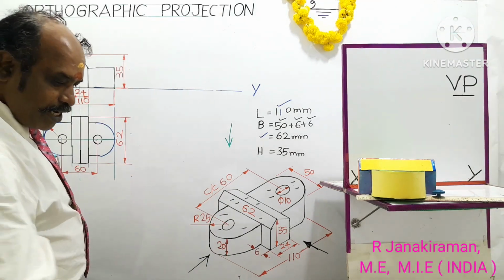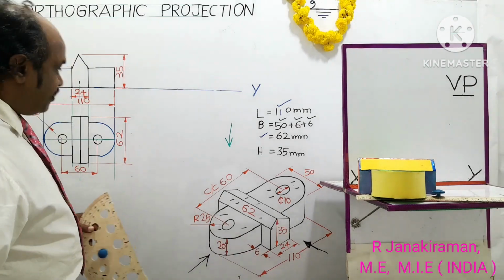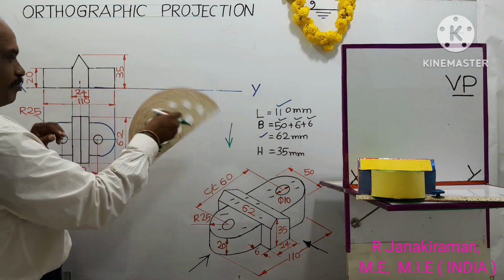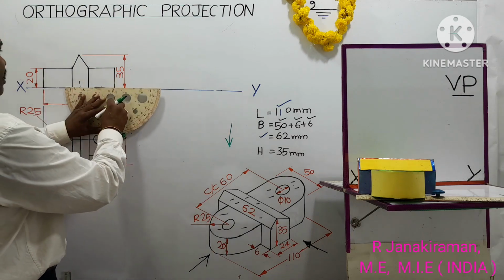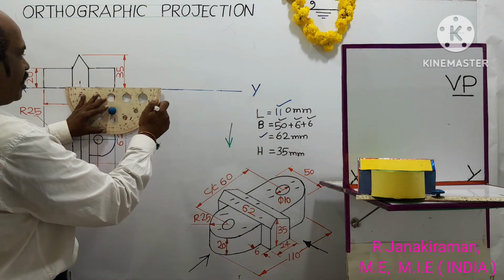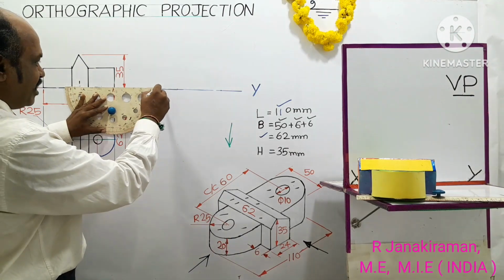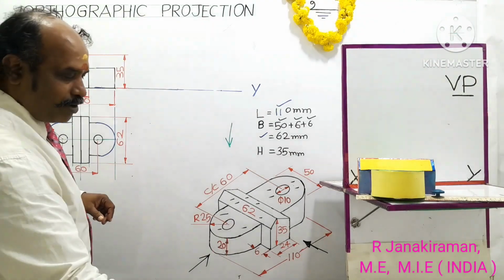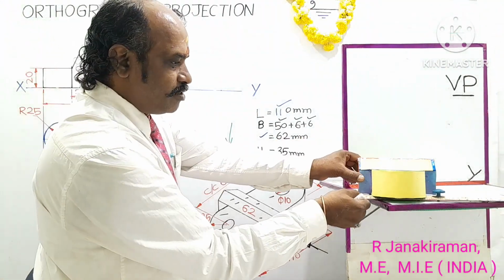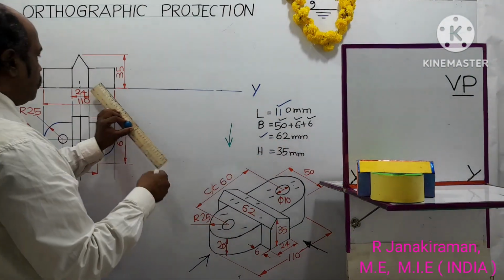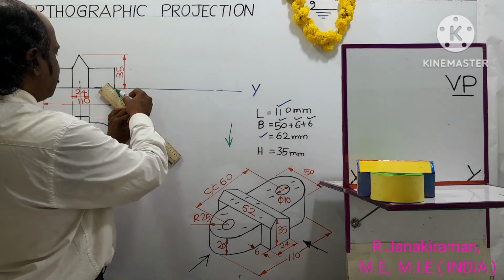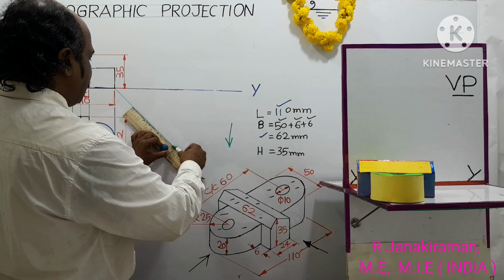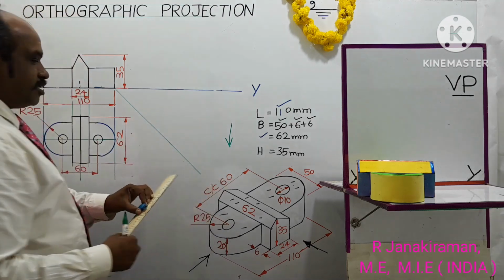So you take a protractor with this corner of the front view as reference, turn your protractor like this, locate its center, and draw an angle equal to 45 degrees. Read like this: 0, 10, 20, 40, 45, put a point. Join the marked points using a freehand scale. This line is called the mitre line, M-I-T-R-E, used to project the side view of the object.